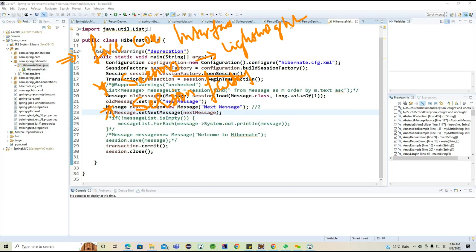Another point is that we create a single session factory for the whole application. Whole application means for all the databases, like however many databases we are going to use in our application, we create the same number of session factories. For example, if databases are 4 and session factories are 3, we cannot create like this. Databases are 4, so we need to create 4 session factory objects also.